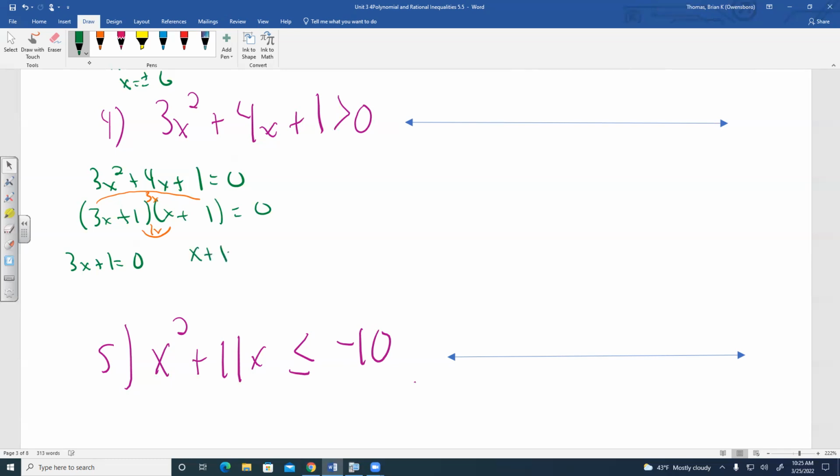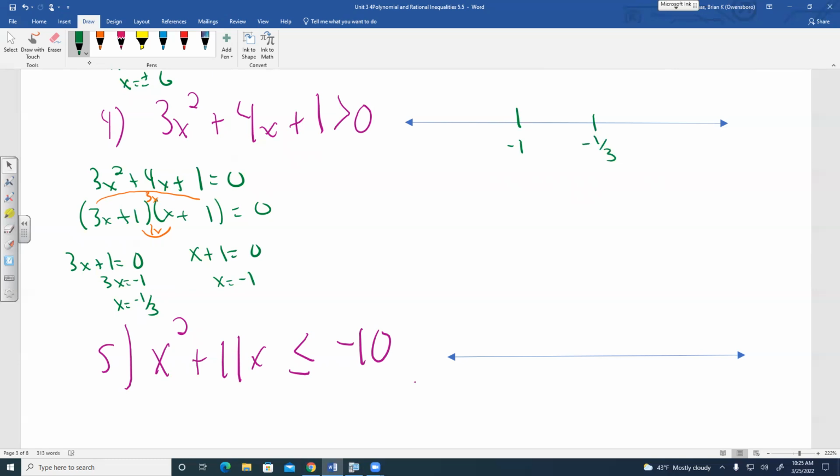x plus 1 equals 0. That one's not as big of a deal. Here I have to do a couple of steps. So I have to move the 1 over first. So that's going to be 3x equals -1, since we subtracted 1 on both sides. And then to get x by itself, we got to make that coefficient a 1. So if we divide each side by 3, we get x equals -1/3. And over here, we get x equals -1. So -1 is actually further left than -1/3. So -1 would be here, and -1/3 would be here.